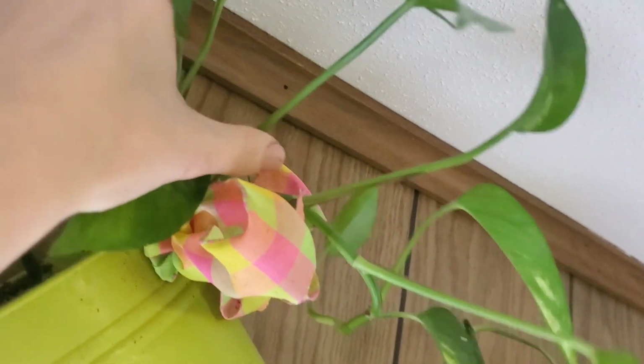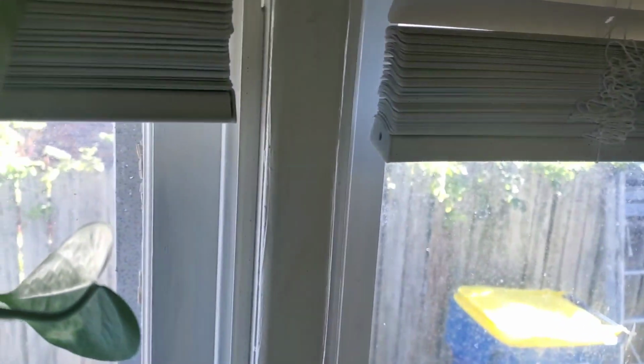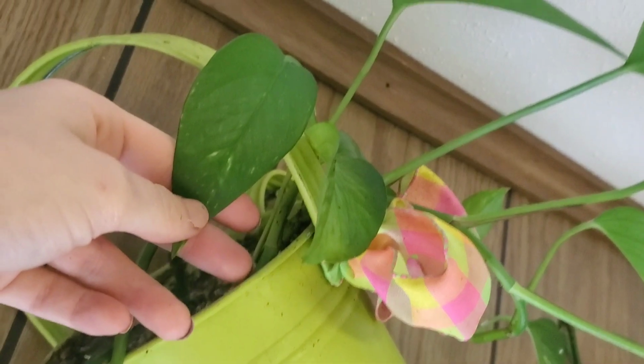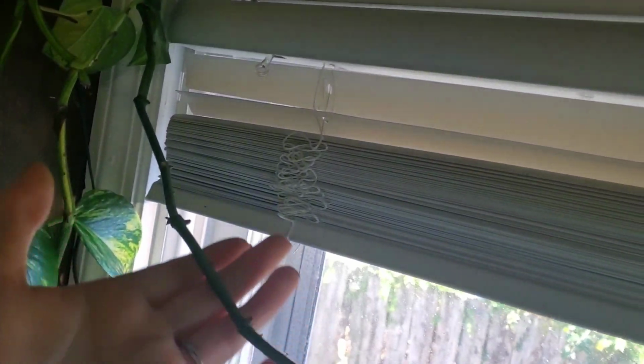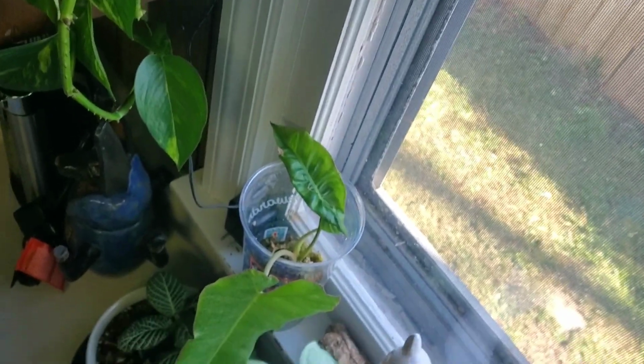And it does have this whole new vine up here that's completely all new growth. I don't think it's a lack of light that's the problem, because this window is pretty bright. But I don't know what it is. If you guys have had a plant do this before, where it just balds in a very weird spot, then let me know what you did to fix it.